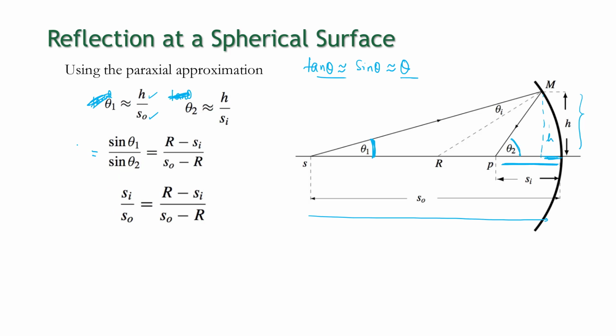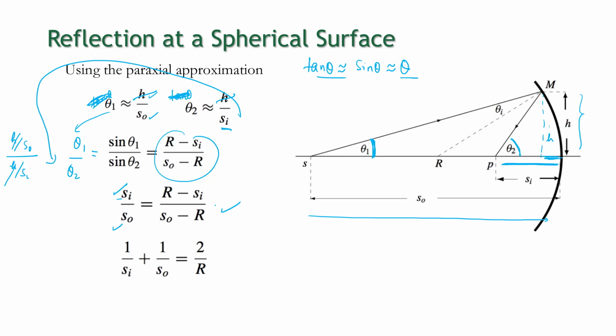So I'm writing theta 1 and theta 2, and then replace theta 1 by that and theta 2 by that. When you replace that, h and h will cancel, and then you will have Si on the top and S naught on the bottom. So here you will have h over S naught, h over Si. So h and h cancel. So you have Si, S naught, and the right side is as it is. So I can now rearrange this. Cross multiply that, and then rearrange, you get this equation. That's just the algebra.